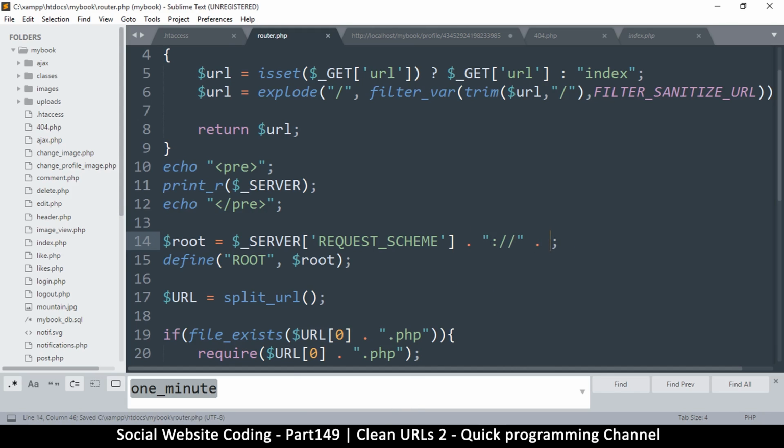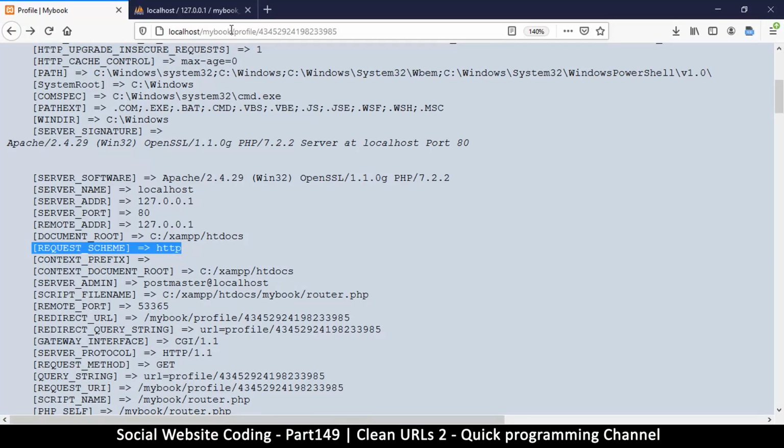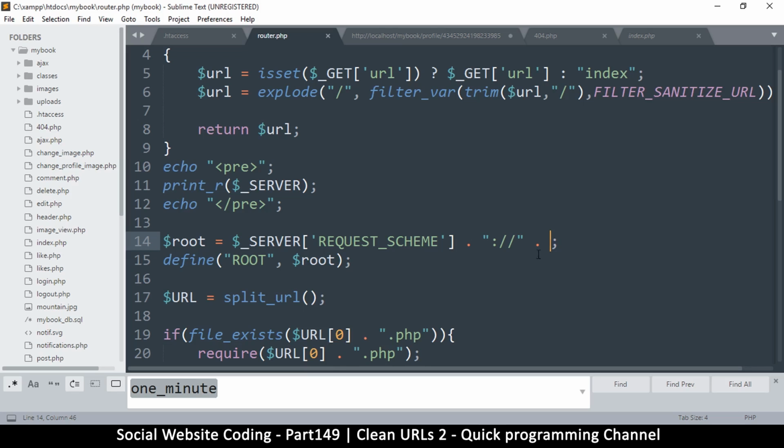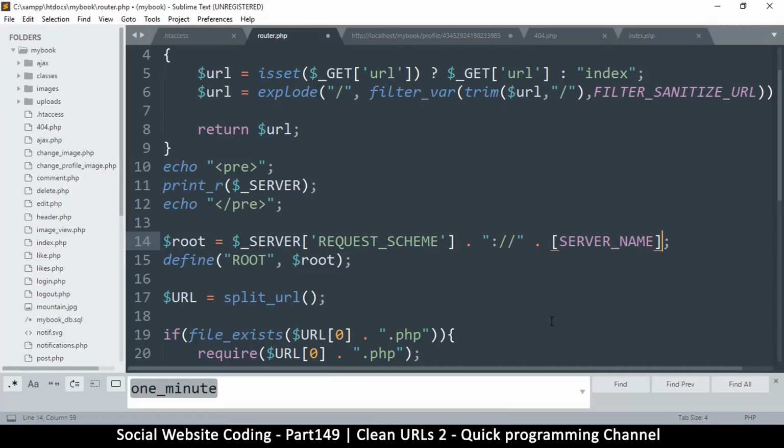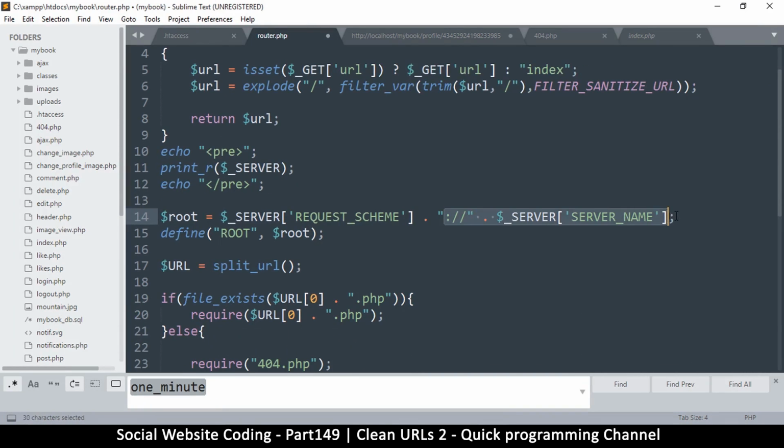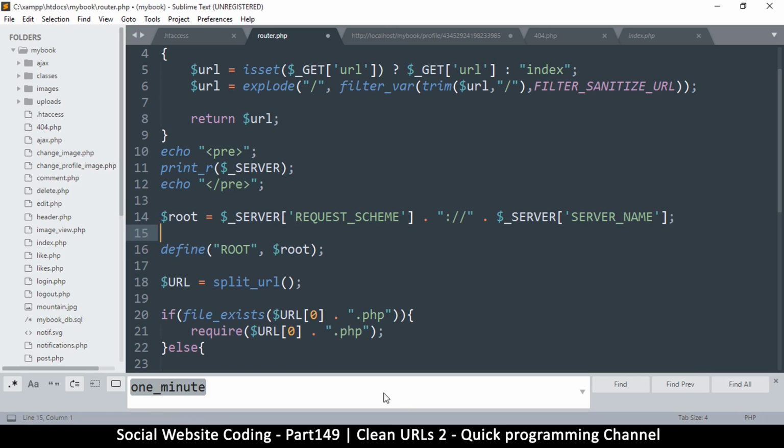So what else are we adding here? So after HTTP, there's the server name. Sometimes it's www. whatever it is. So server name right there. So let's copy that. Oh, apparently I didn't copy. So let's paste there, not forgetting the server, and then the quotes. Okay, so up to here we have localhost. So HTTP localhost, but we still need to know the path.